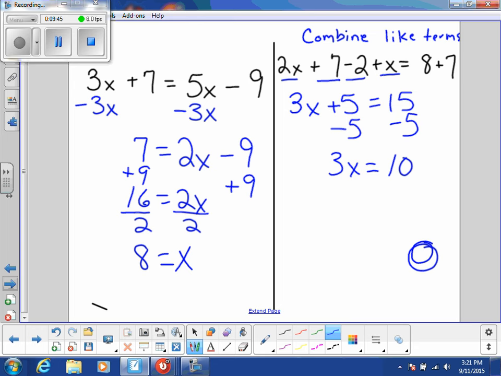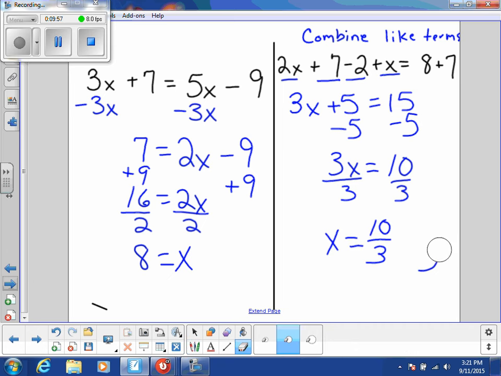Is that all right? Does that mean you did something wrong? Absolutely not. It just means our answer is going to be an improper fraction, and that's okay. You don't even have to change improper fractions to mixed numbers in algebra, unless the instructions say to do so. And that can be checked on a calculator. And it's a lot easier to plug it in on a calculator to see if it works than it is to try to do it any other way.